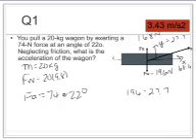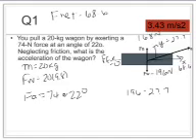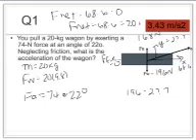And it says neglect friction, so over here I'm going to have an FF of 0. Now we have all of our forces on our box. We're going to look at it and do a right minus a left for our F net, which is equal to 68.6 minus 0. So our F net is 68.6, and that is equal to MA, so 20A. And if you divide 68.6 by 20, we should get 3.43.